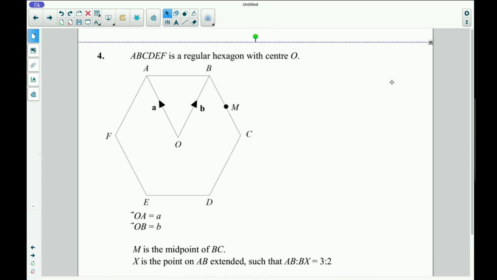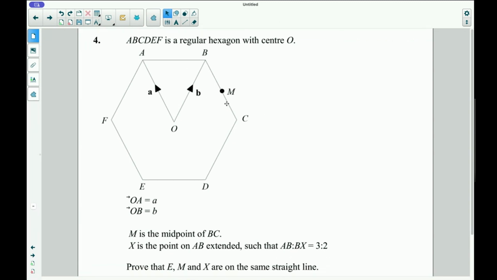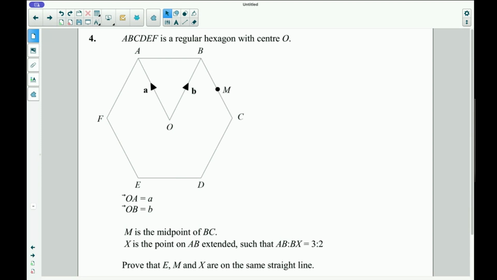All right, so let's go ahead and look at this question here. It says that ABCDEF is a regular hexagon with center O, and we're given this diagram here. So I'm going to give you guys a minute to quickly copy down this diagram. I'm not sure why those arrows look a little bit weird. The arrows should actually be on top here. So this is what this should look like. The answer to the last question ends up being x plus 6 squared. Like this, x plus 6 squared.